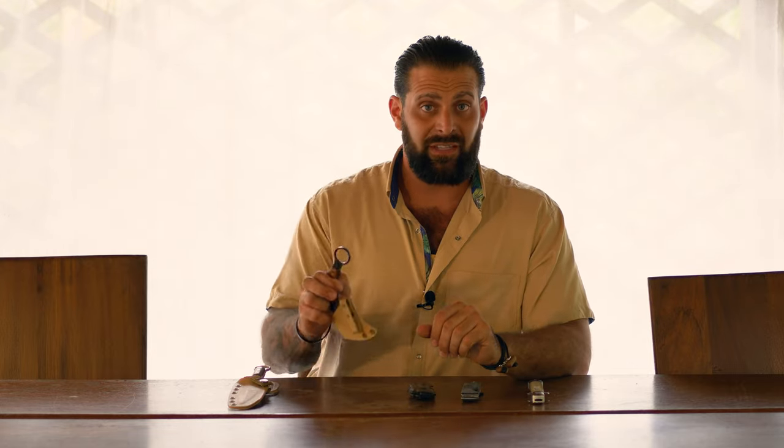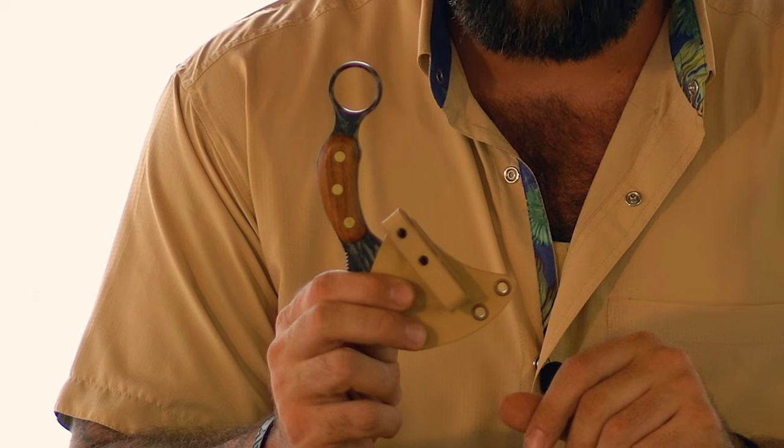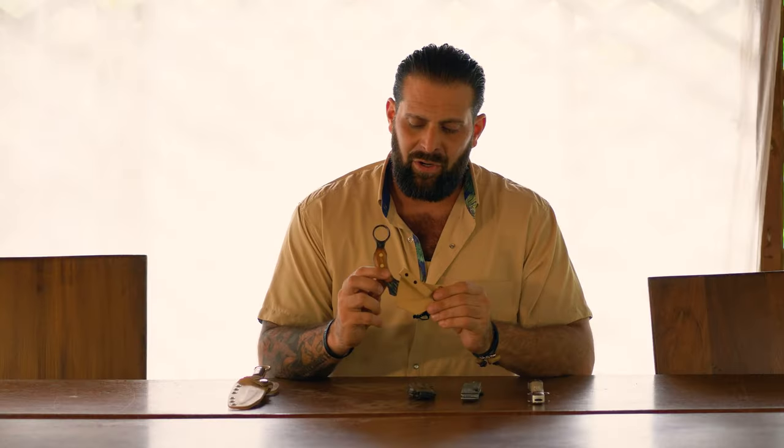What is ideal in a self-defense situation is a fixed blade. Some guys like neck knives, some don't. This particular design from Bone Tactical — a karambit — gives you the option to very quickly and easily just stick it in your waistband of anything you're wearing, whether you have a belt or not. From there you literally just reach down and grab it and it's in your hand and ready to go immediately. It's so much faster than any kind of folding knife or any of the options we've already discussed.